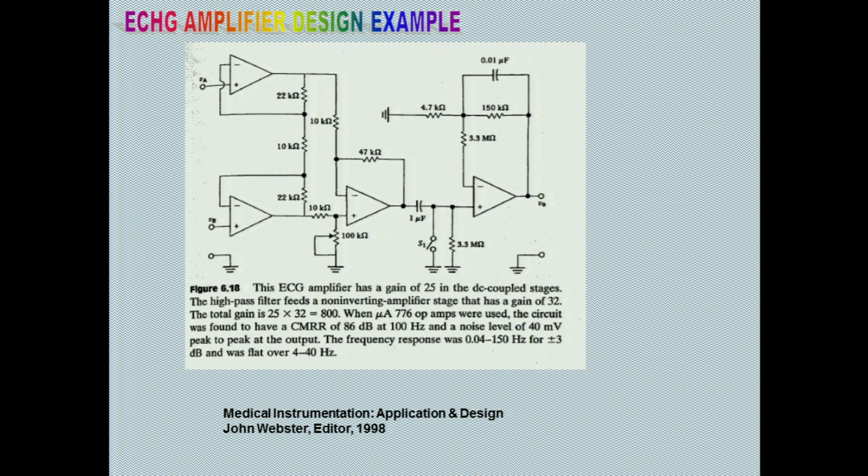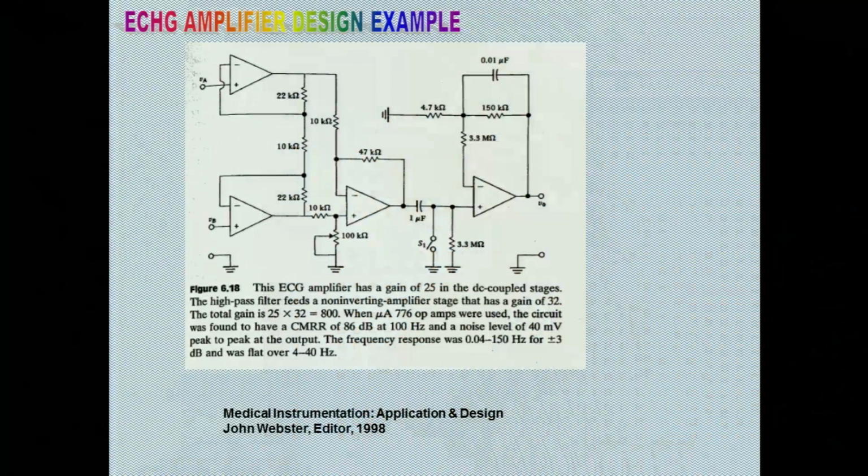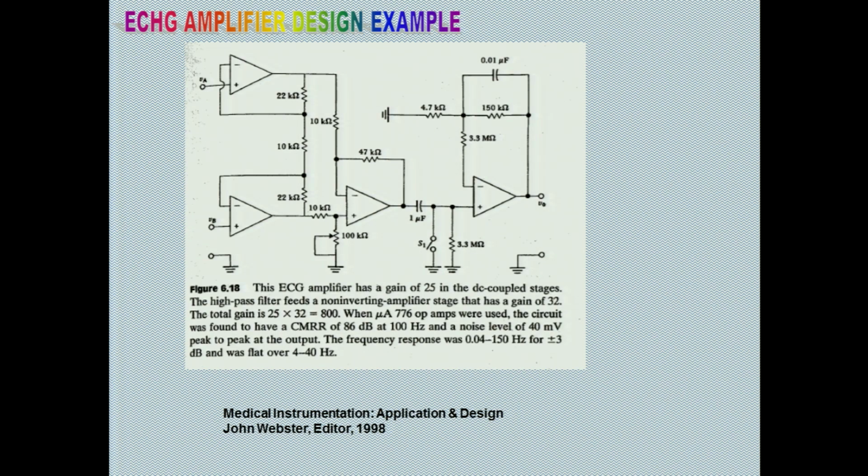EEG, what will happen? Remember it will be like 10 microvolts, and you want at least 2 volts. So the gain will be like 60,000, so you cannot build it in one stage. Why 800? Why can't we have like 800 in one and 1 meg here? Why are we splitting into stages? You will see all that. For EEG the difference will be you will add one more stage. See, the question is, why aren't you amplifying in one stage, why are you doing it in stages?